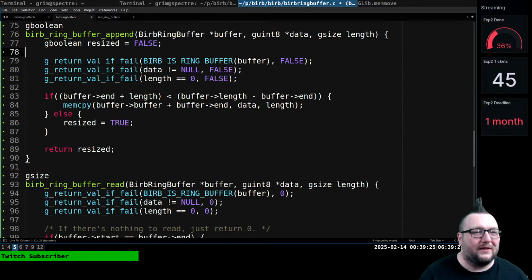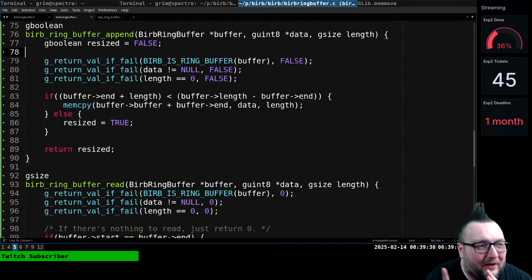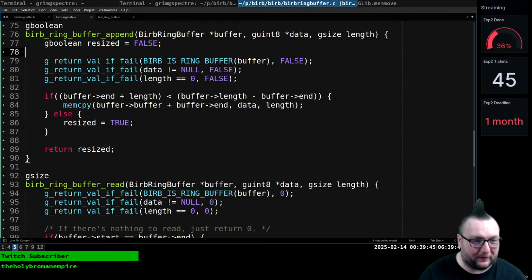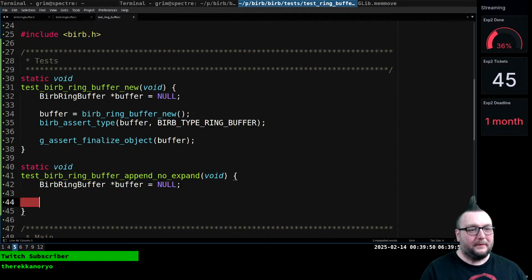Hold on. Let's get some basic unit tests written. Because the thing is, the buffer length minus buffer end could be 2, or the buffer end could be at position 2, but start is at position 3, which then means we have to expand. So we've got to do a bunch of math stuff for this. But we've got an API. We know the tests are probably going to fail. Let's write some tests, and then we'll go from there.